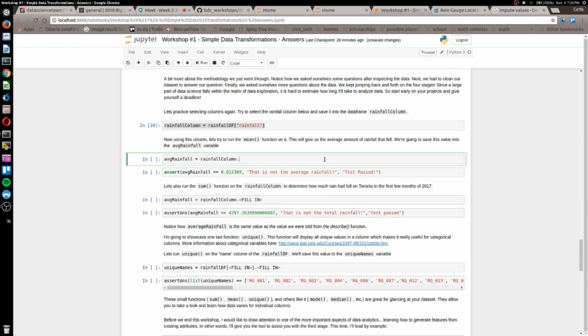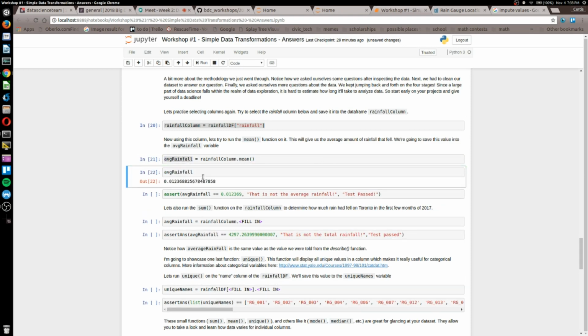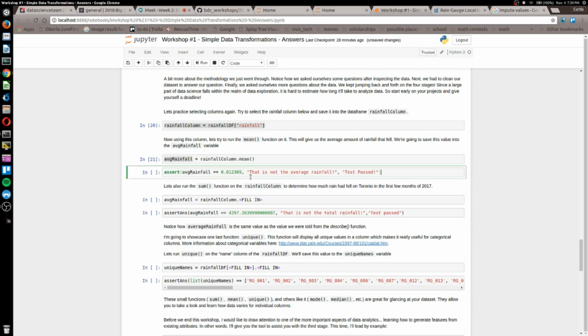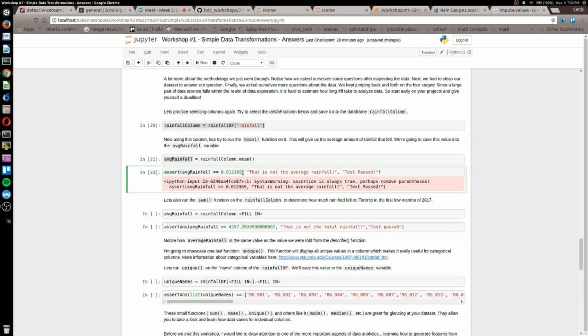This will calculate the mean for a specific column of your data set, and you don't have to use describe, so it's pretty useful.